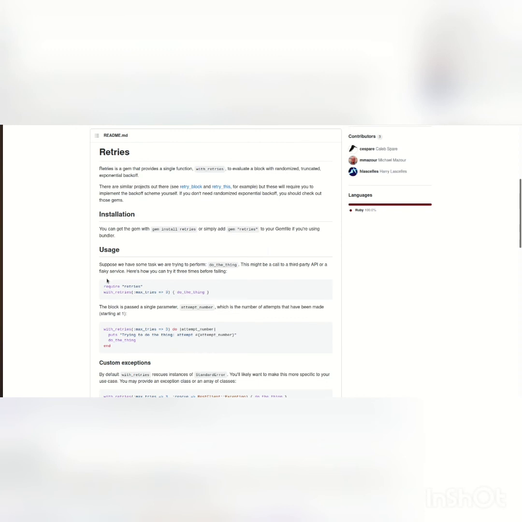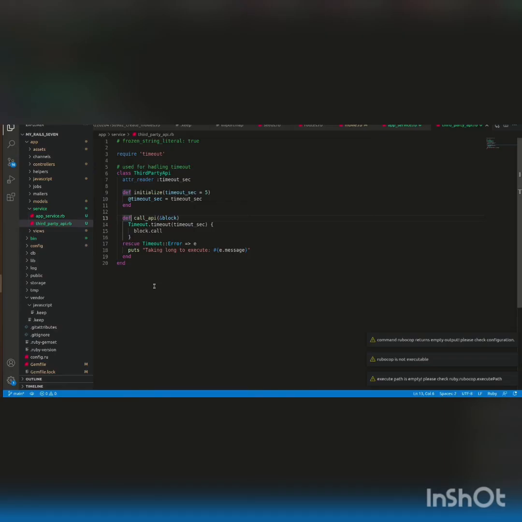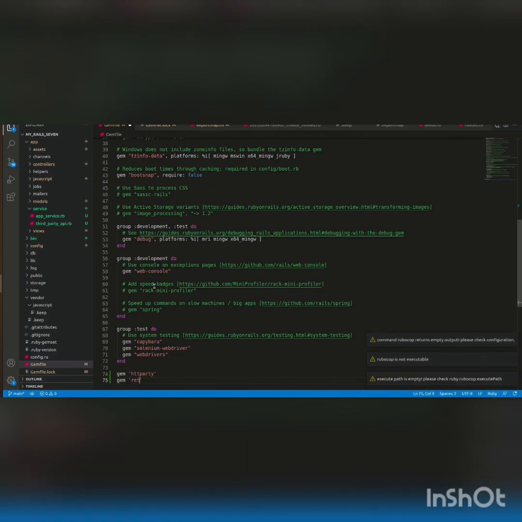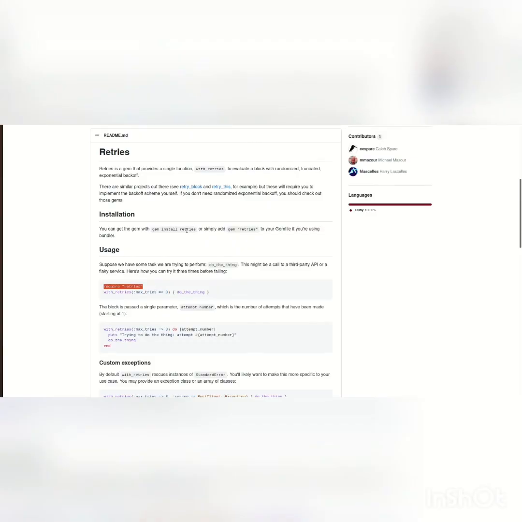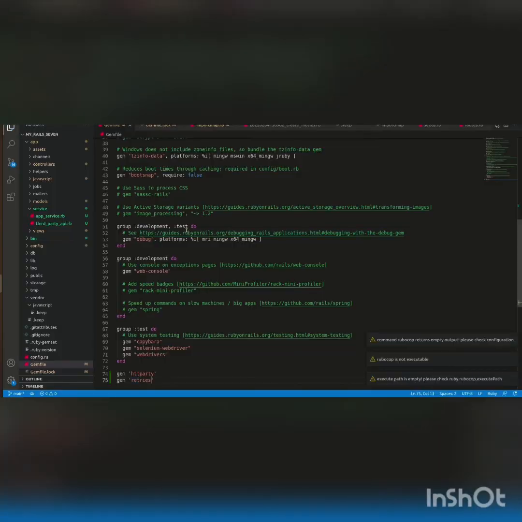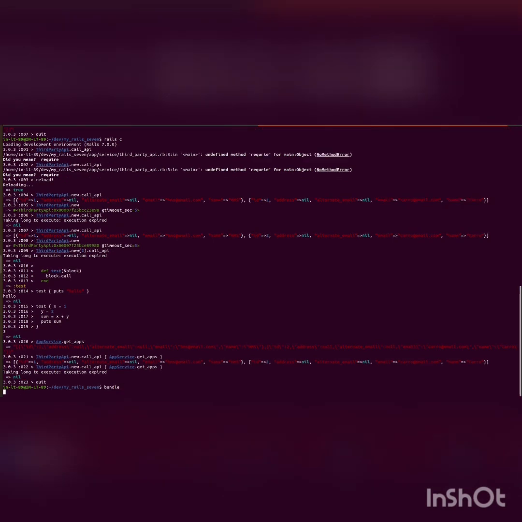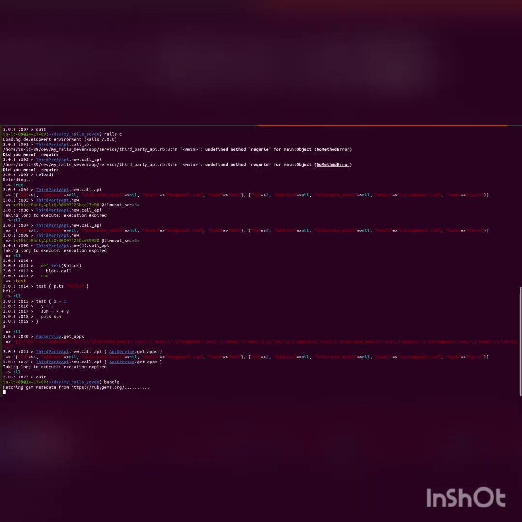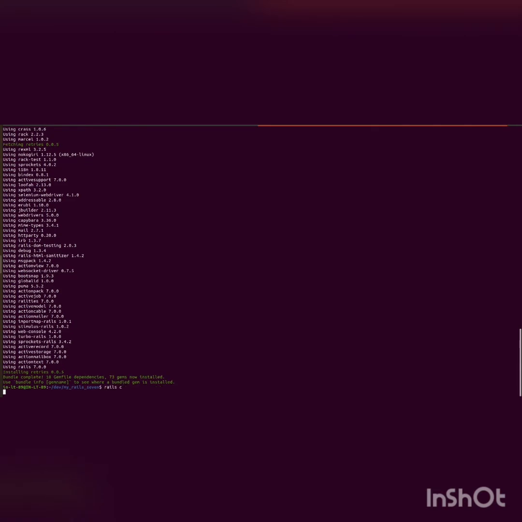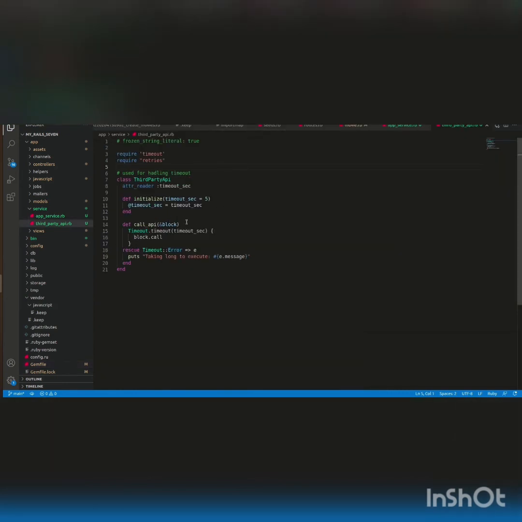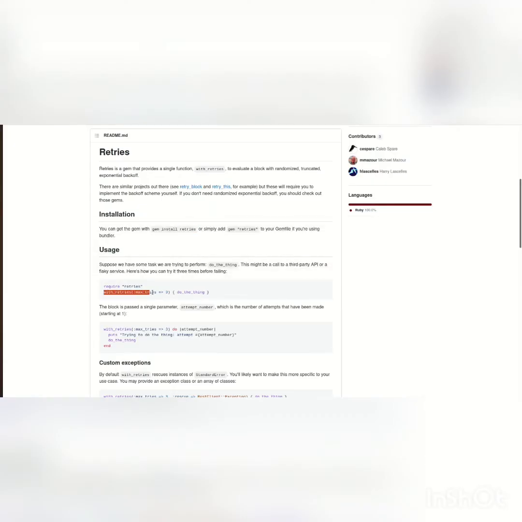So this is the one thing to do. So require retries, it should work. So I'll add this require retries. I'm just copy-pasting this one for now. Gem retries. What is the name of the gem? Gem retries, right? Always try to mention the version in the Gemfile, so in the future it is not creating any nuisance. So I have added this one. So retries is there. I'm going over here. I can add some retries. So this block I can again copy with retries, right?